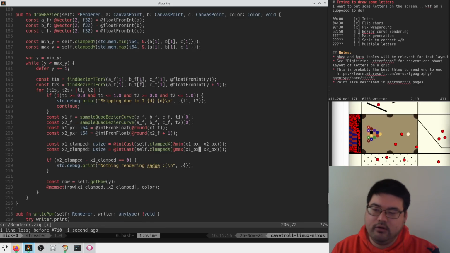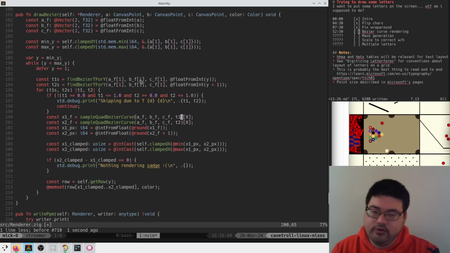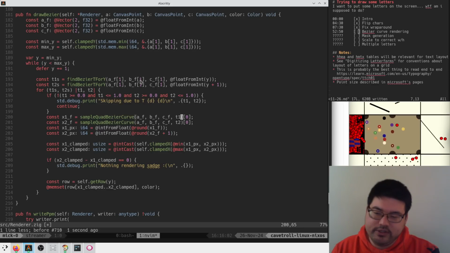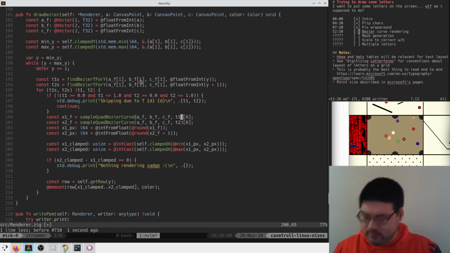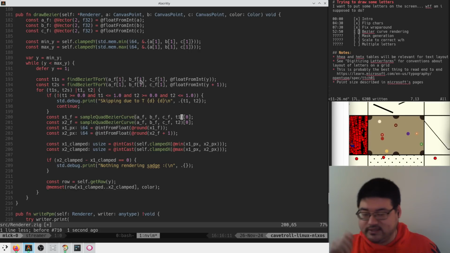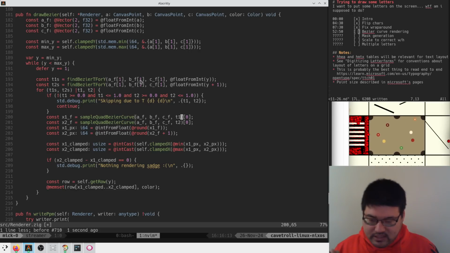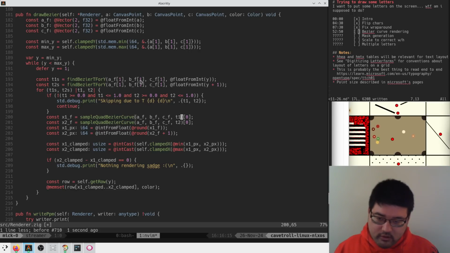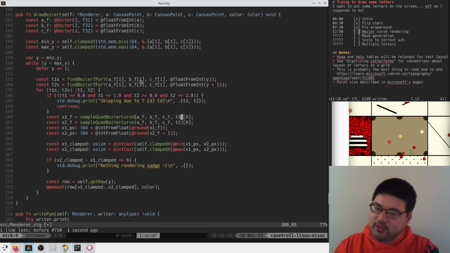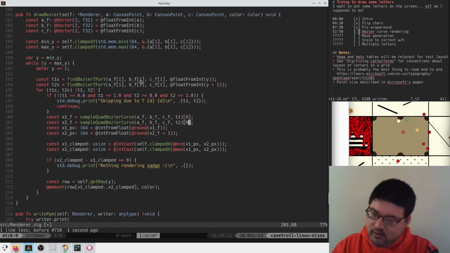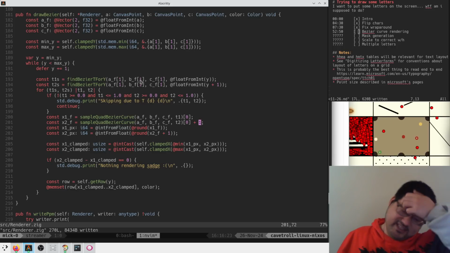Can we just like, x2 is sampling the next point in the curve for the next y value. Yeah, we should fill up everything from here to the next y value. That makes sense. Now, if that distance is 0, we should at least draw 1, which makes me think that this should be like this.